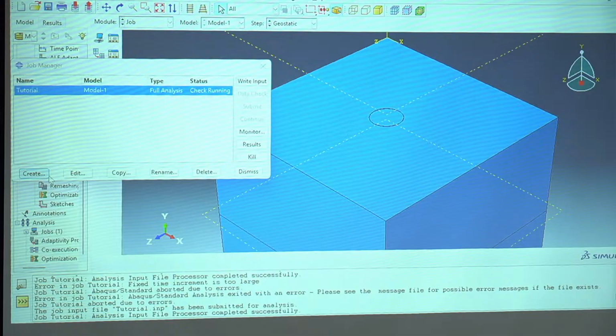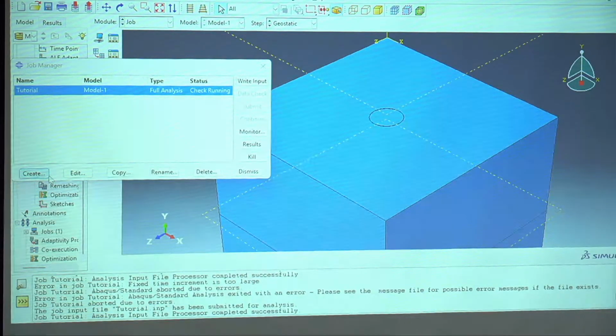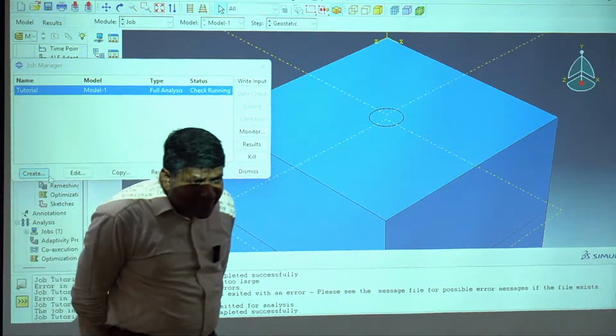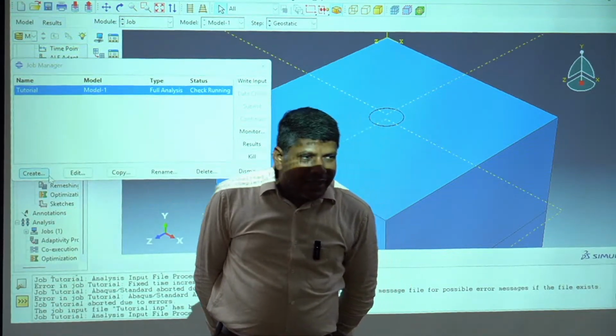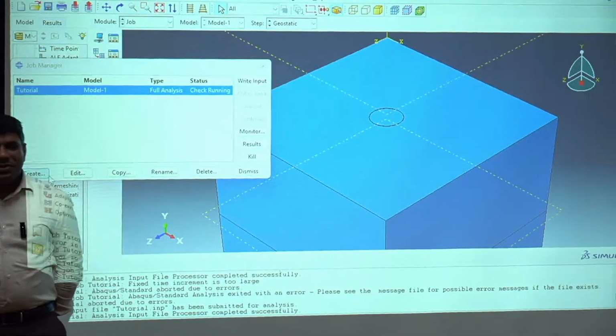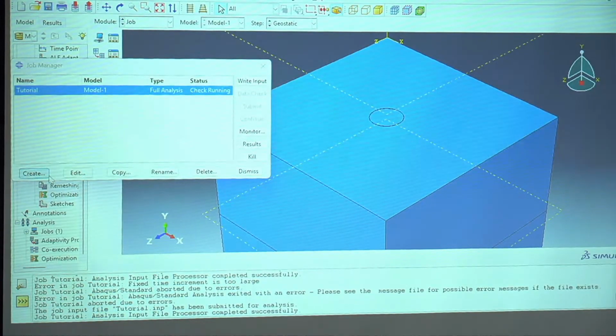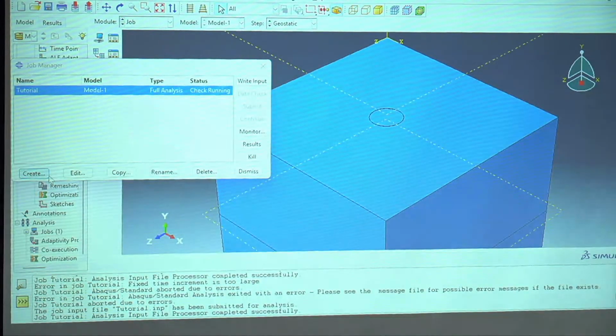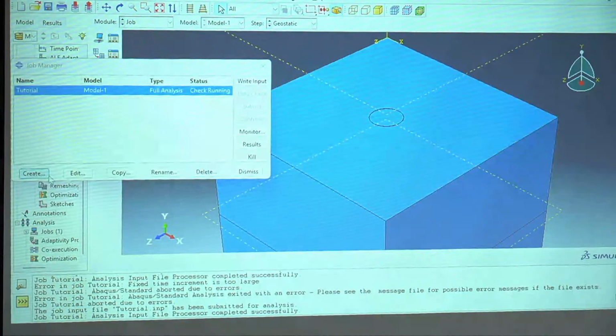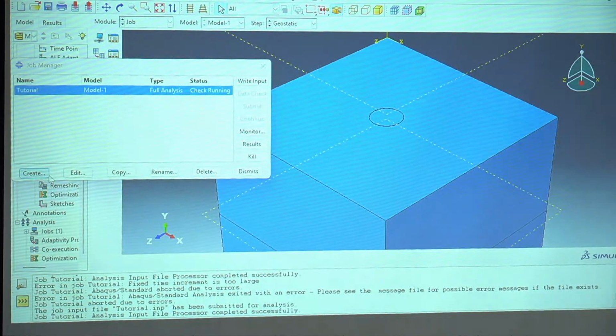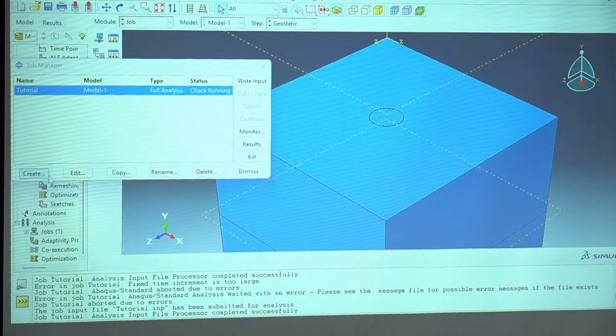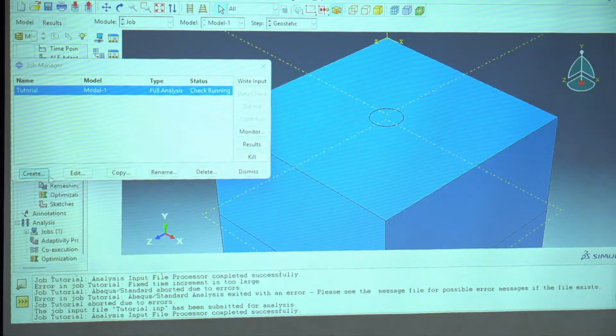Data checking is taking too much time. So we're talking about the input file you created, and seeing if all the data is consistent or not. It's not completing.